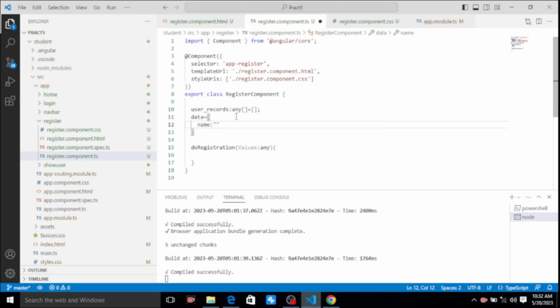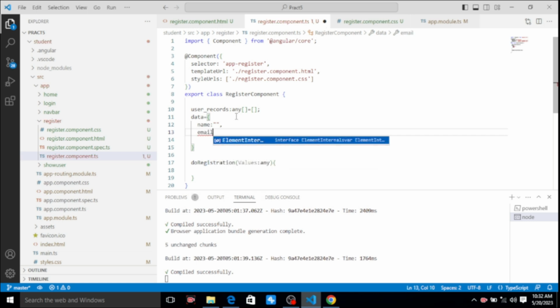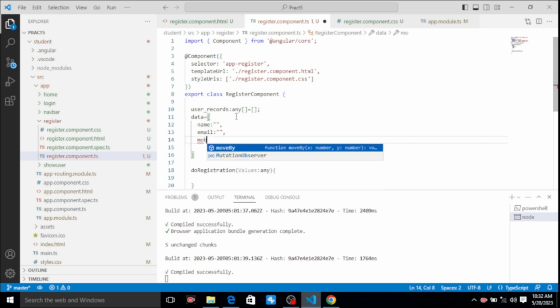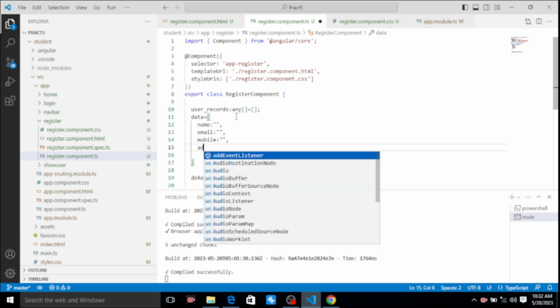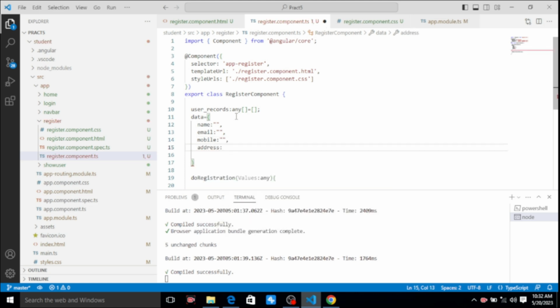Name variable is there. We are passing the values from the form. Sorry, a comma is required to separate the parameters inside the object. First is name, second we require the email, third we require the mobile, fourth we require the address, and last we require the password.